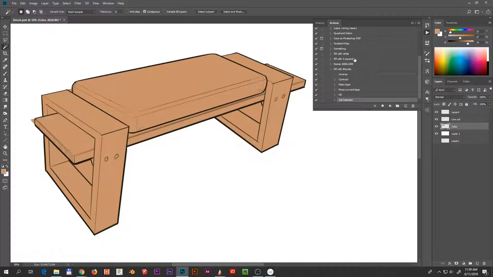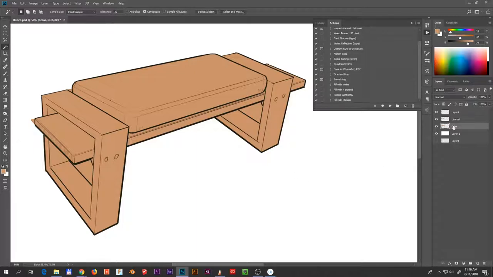So as you can see, I have this fill with background color. Let me see if I can rename this. Well, maybe not. Yes, I can. There you go. So I'm just gonna name it foreground color. So what are the steps that it's doing? Whatever is selected is going to inverse it, it's going to contract it, it is going to make a new layer that is going to be put below the layer where I was working, it is going to fill it with my foreground color, and it is going to deselect it.